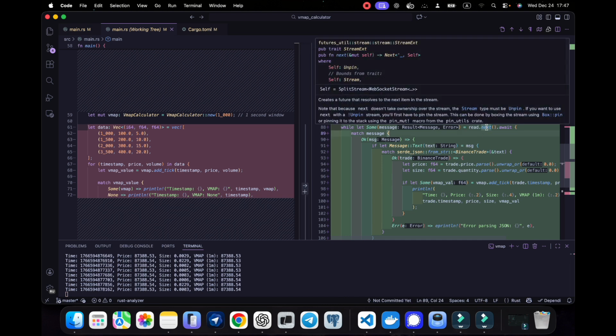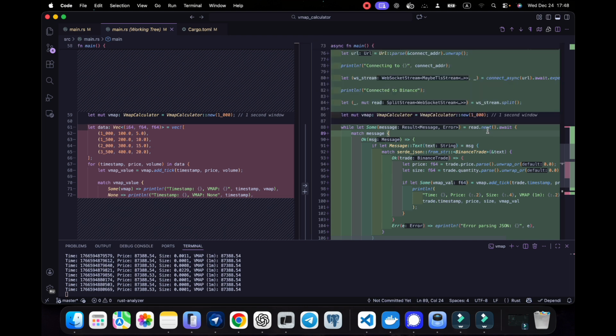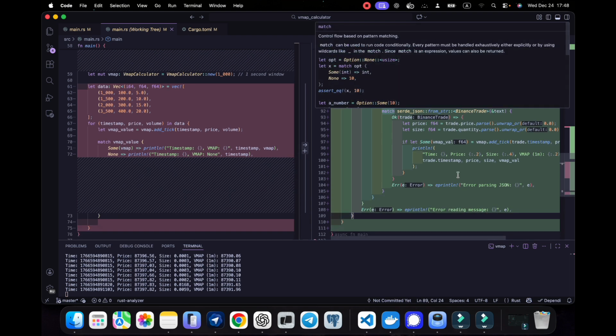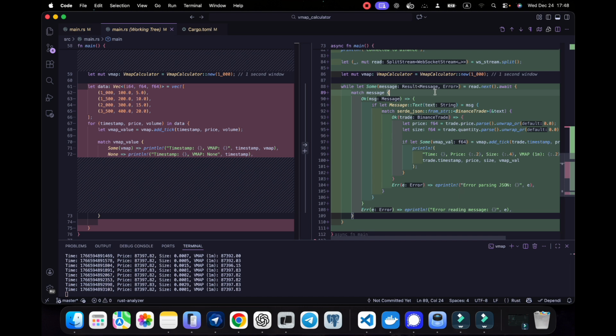And next we're working with asynchronous code, so we can call next inside this while loop, and we work with await because it's asynchronous code. Then we process this information what we get from Binance, you see, and we delete this vector because we work with streaming data right now.